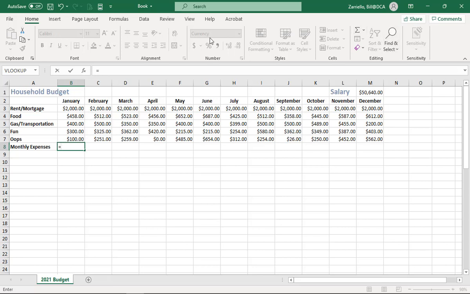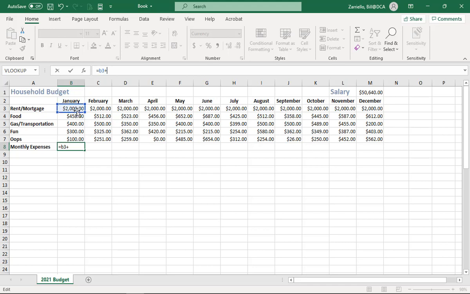And notice that most of my formatting tools have gone gray because it knows we are in the process of creating an actual formula at this point. With the equal sign there, I am going to physically type in the formula that I want, which is to add the contents of B3 to B4 to B5 to B6 and to B7. So I'm going to type in the cell reference of B3. When I do B3 for B and 3, it recognizes that's a cell reference and highlights it for me.